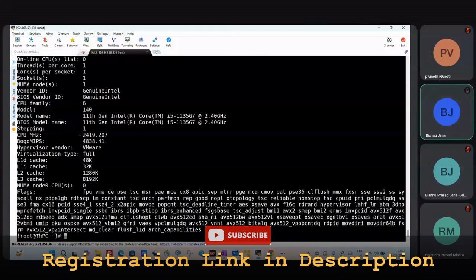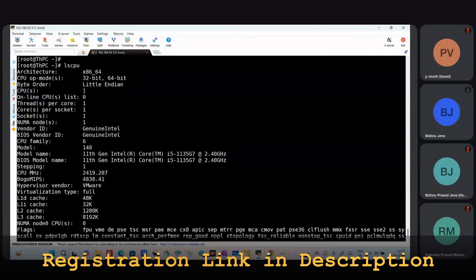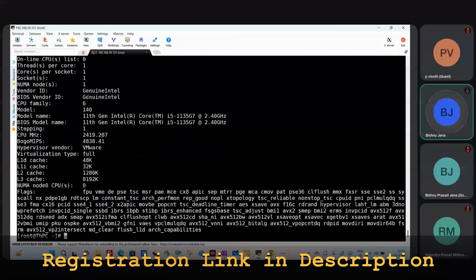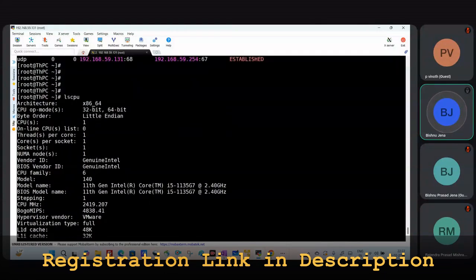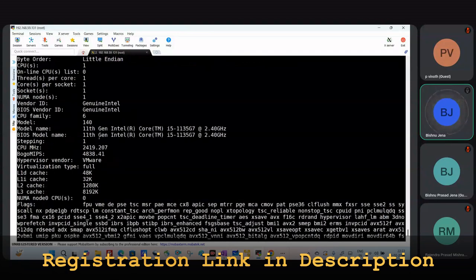And if you notice, CPU(s) is 1, which means I have only one virtual CPU configured in my server. Using lscpu you can identify how much CPU is configured in that server. Here you can also see Intel, it's an Intel i5 processor I have configured here.